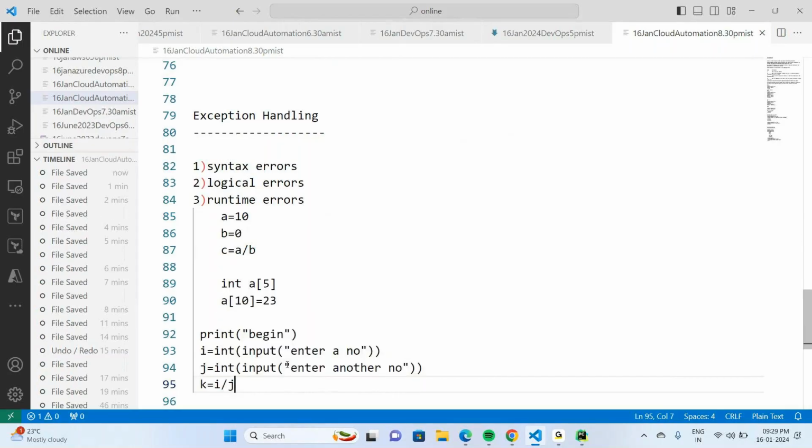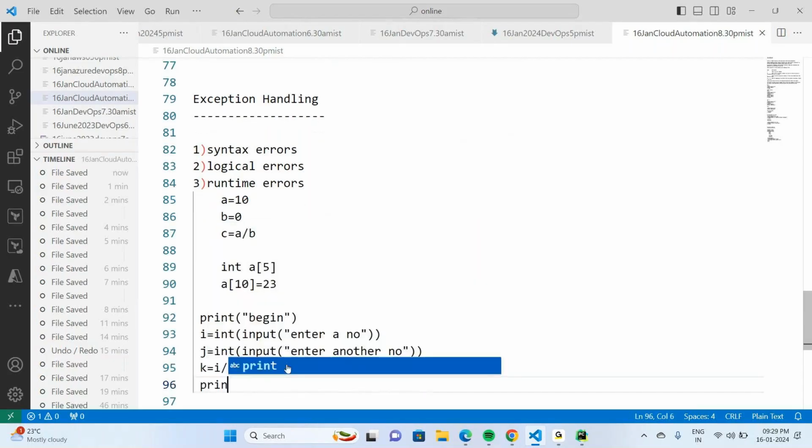Now in this case, what happens when I try to print the k value?